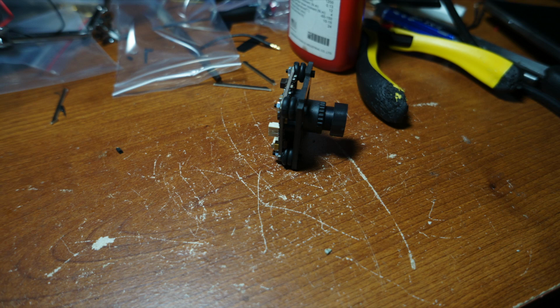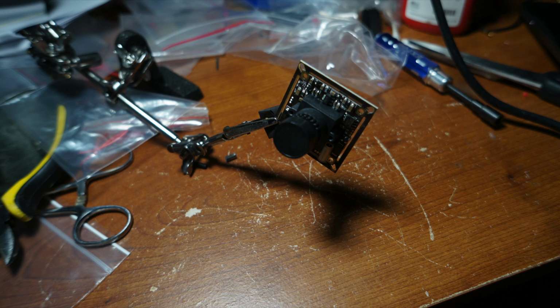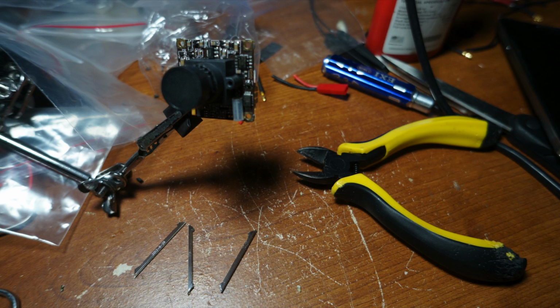Next, we're going to mount the board camera. I personally use the IR blocked version of this camera. This is a great camera to fly with. You can fly in daytime or nighttime, and you can also see sticks and twigs that are really small when you're flying through trees with it. So the first thing you're going to want to do is clip the outside border ring off.